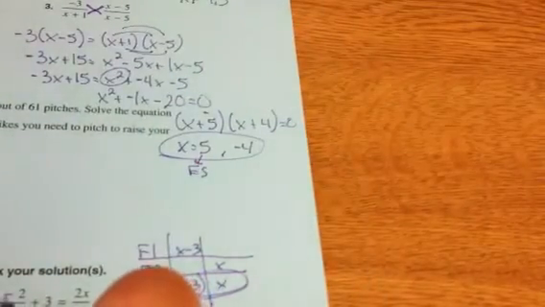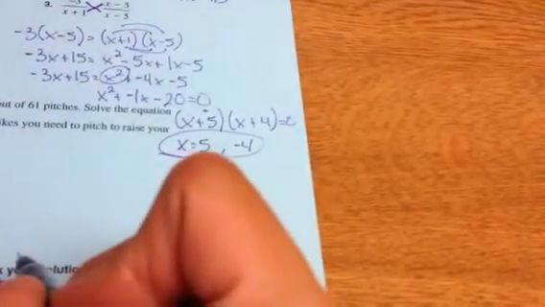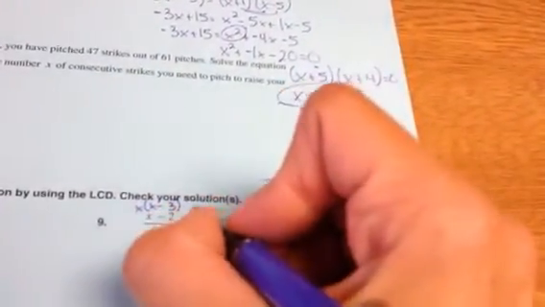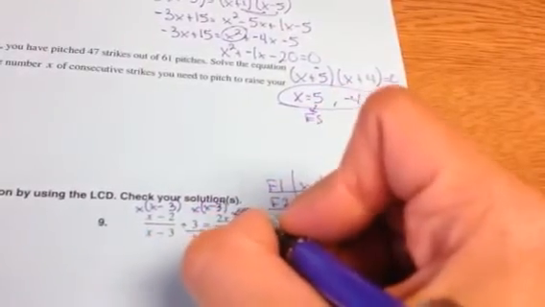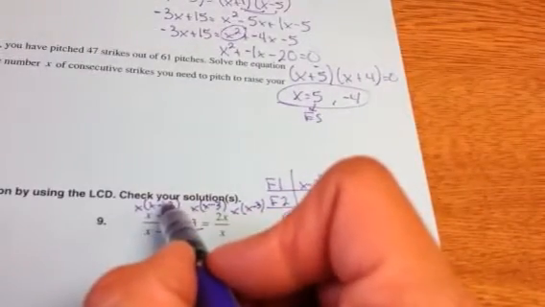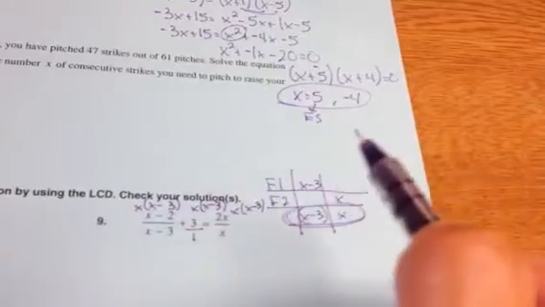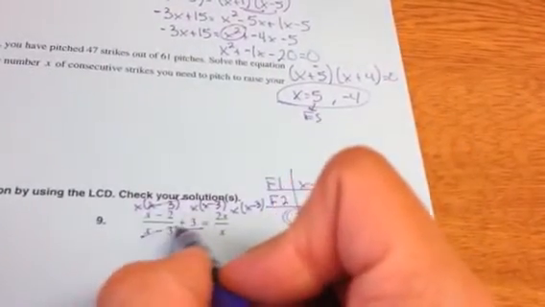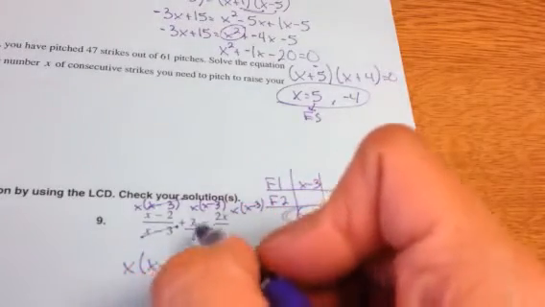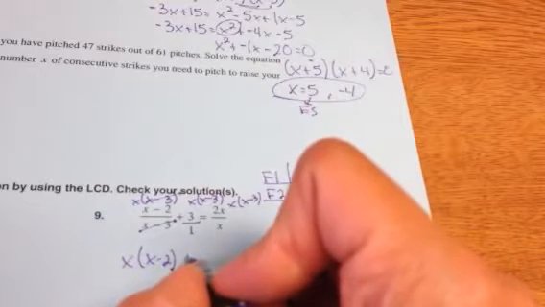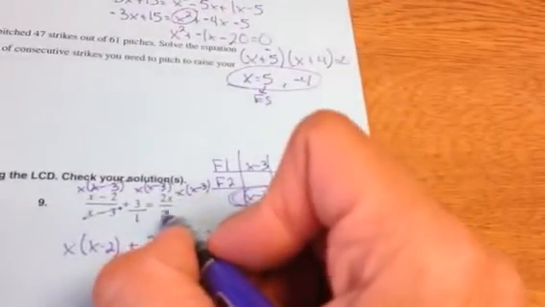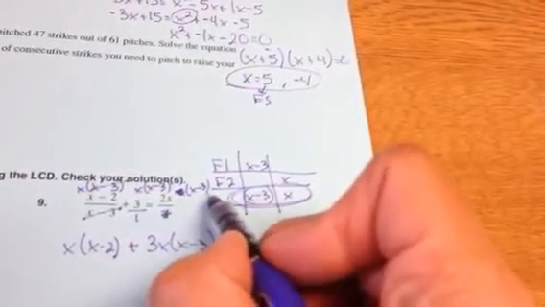So I'm going to multiply this one by x and x minus 3 on top, x and x minus 3 on top, x and x minus 3 on top. And what's going to happen is you're going to cancel out the common things from the top and the bottom. And when you do that, it'll get rid of the denominator. So this x minus 3 is getting rid of this, so you're left with x and x minus 2. Unfortunately, all of this is going to be left because 1 doesn't go away. So you're going to be left with 3x and x minus 3. And then in this one, this x here is going to take out this x, and you're left with 2x and x minus 3.